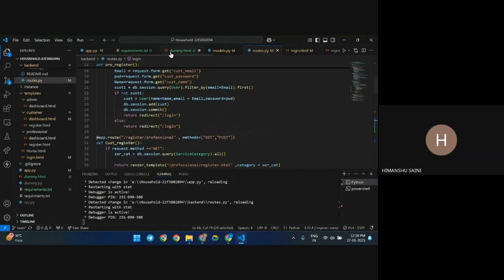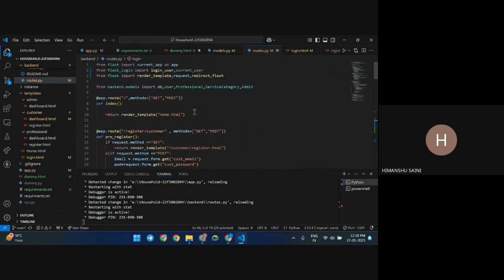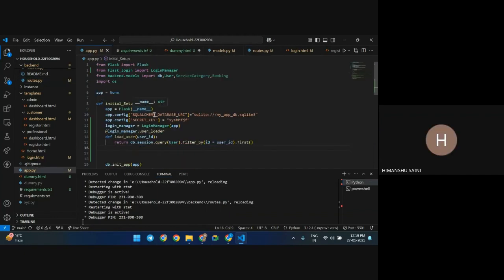In the routes I have to use this current_user. Whatever current user is retrieved, I'm importing from flask_login. Here Flask is the app, and the login manager is separate but connected with the app.